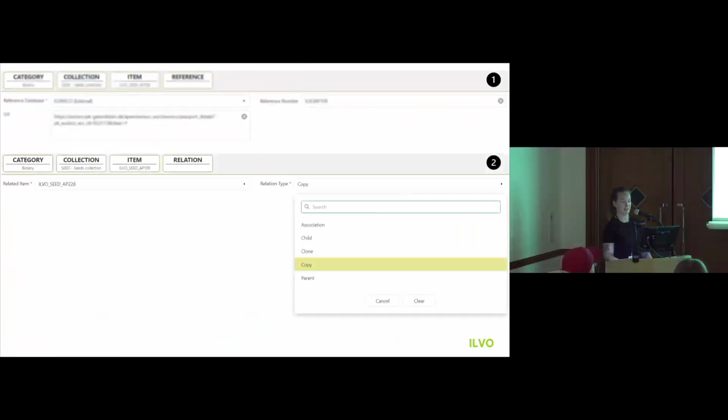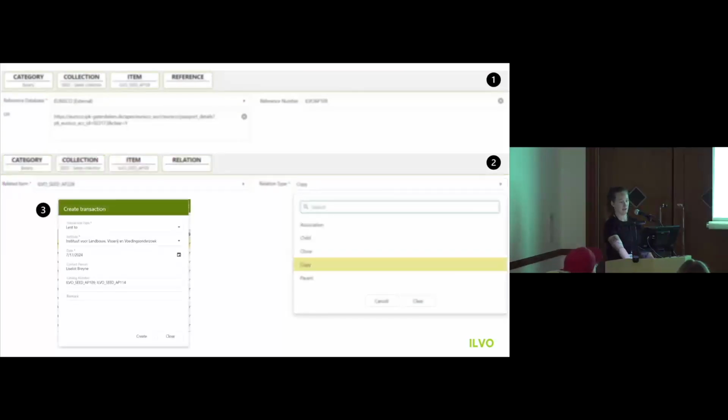You can add relationships to other items in the collection. Might be useful for plants and seeds, like what we have. And then you can also add transactions, for example, loans, or when a whole collection dies. I don't know, could happen.